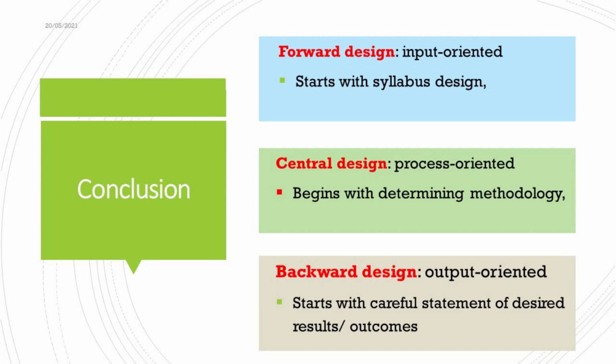The forward design has given importance to the syllabus input. The central design has drawn attention to the methodological processes, and the backward design has stressed the importance of goal setting and predefining learning outcomes. Needs analysis and evaluation processes have been taken for granted and considered crucial in all 3 designs due to their role in diagnosing the needs and evaluating the effectiveness of the curriculum.